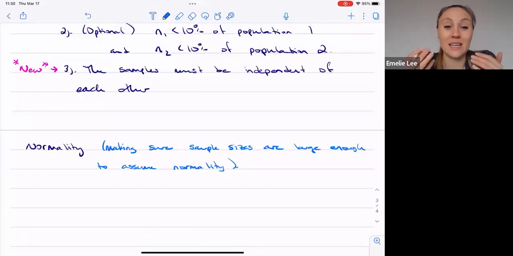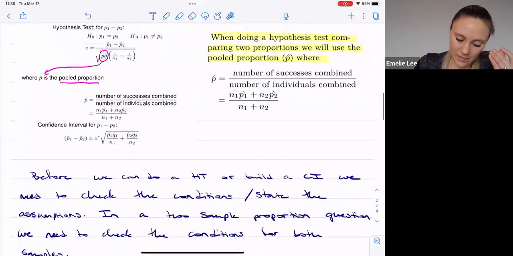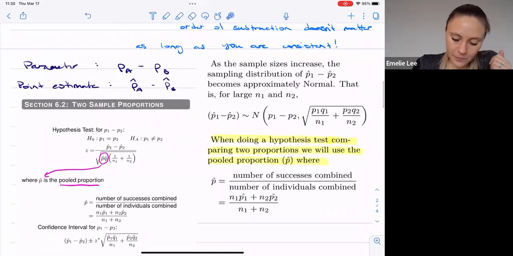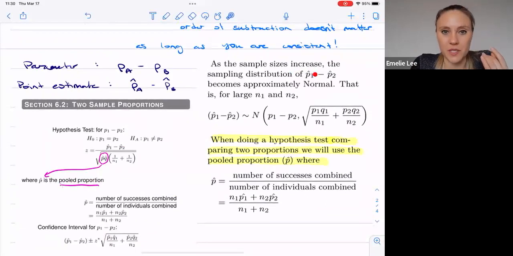Right? It's not until I get to say things for, you know, the 7th to 10th time that it's really going to start to sink in. So I want to highlight this again so it's not so murky here. So as the sample size increases, okay, then the sampling distribution becomes approximately normal, okay, and that's what we want, because a z-score assumes that we have a normal distribution, right? So for large N1 and N2, and so that's the condition that we're checking now, is, okay, do I have a large enough N1 and N2 to assume normality?